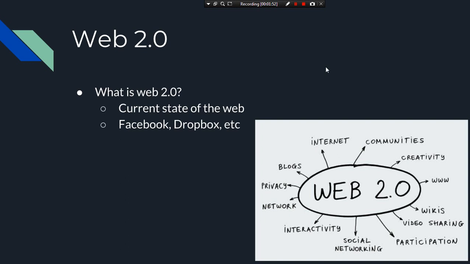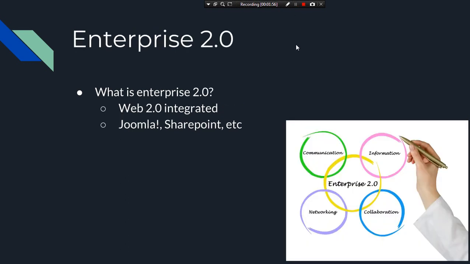Okay, so now that we know what Web 2.0 is, let's move on to what is Enterprise 2.0. So Enterprise 2.0 is simply put Web 2.0 that has been strategically integrated into an organization's intranet and extranet as well as their business processes, right? Now, the main difference between a Web 2.0 system and an Enterprise 2.0 system is that the business or company fully benefits from using the community site, as compared to using a Web 2.0 system, which could be more social than business-wise. Something like Facebook would be much more social than having a business atmosphere around it. So Enterprise 2.0 is integrated into the intranet and extranet of a business, as well as its processes. Examples of Enterprise 2.0 would be Joomla and SharePoint, Drupal, Concrete 5, and so on.